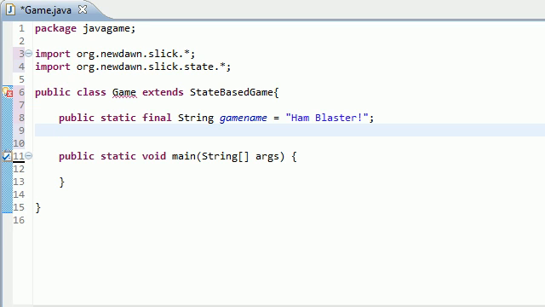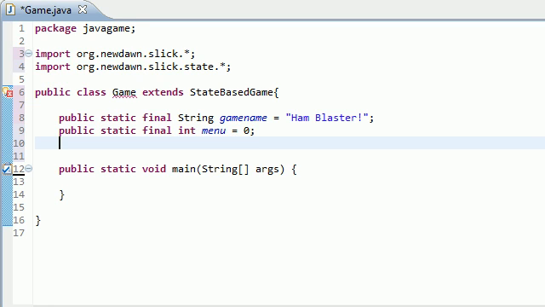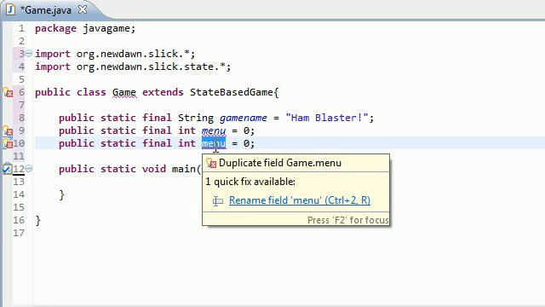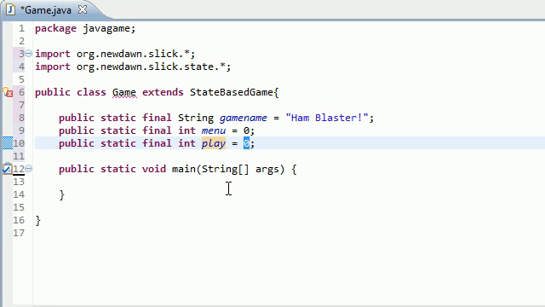So in order to tell Java which state we're working with, we need to associate it with a number. So public static final int menu, the main menu, which I said was the first screen we have, is going to be 0. You can give it any number you want, actually, but 0 is of course the most logical thing to do. And the next one, or the only other screen we're gonna have in this demonstration, is our playing screen, whenever the user is actually playing the game, and we'll reference this with 1. So with those numbers, we've now associated each state with a number so we can reference it later on whenever we need to.